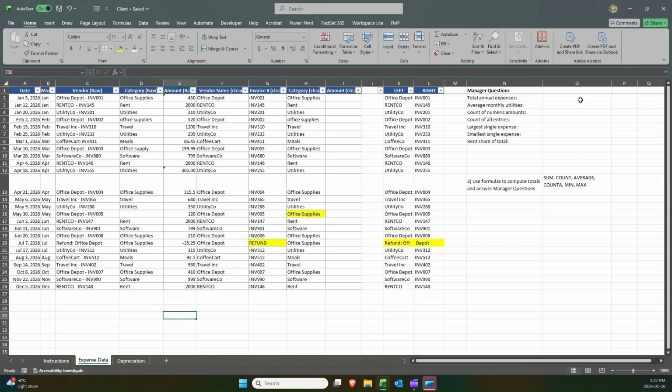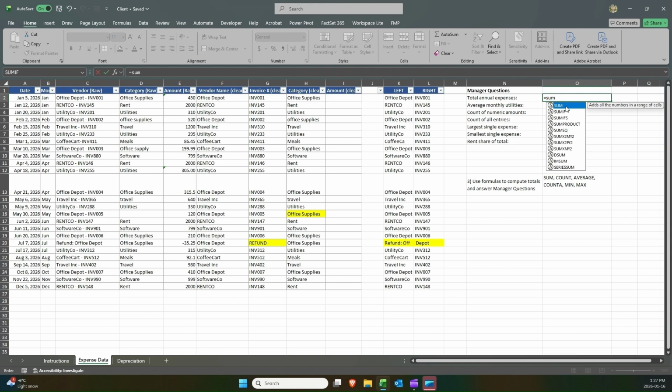The first of which is the sum function. The way it works is, to insert a function, you press equals, and then you start typing the function you want. Here, I want the sum function to add numbers together. It says it adds all the numbers in a range of cells. It's exactly what I want. I'm doing this from my keyboard, and the way that I prefer to do it is to start typing the function you want, which is the sum function, and it will present you with a list of all functions that exist with those characters.